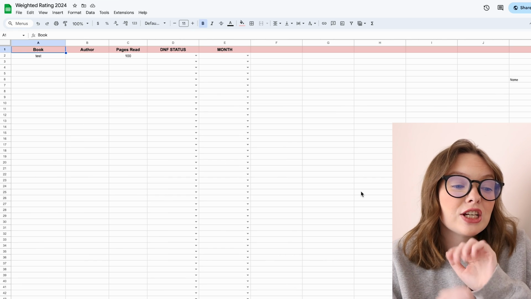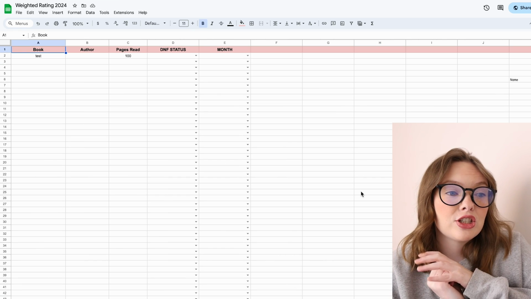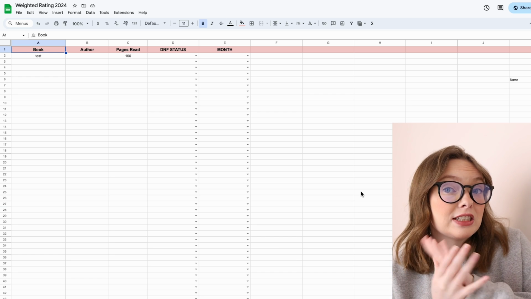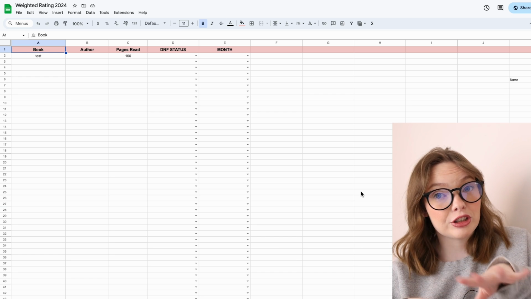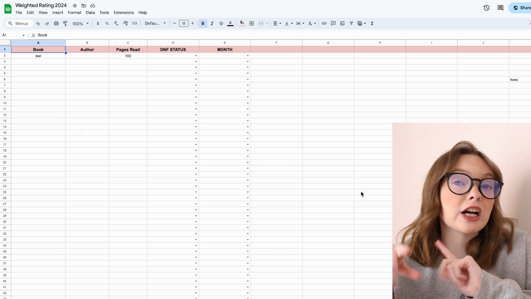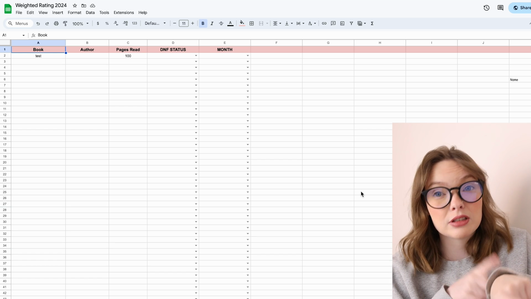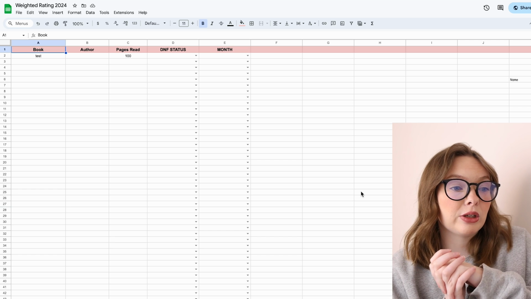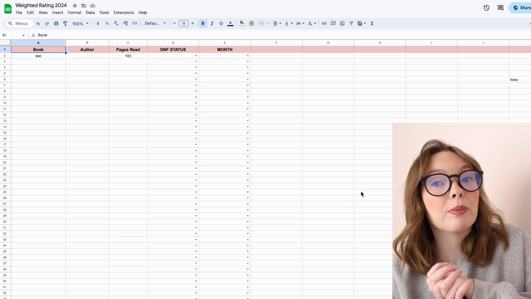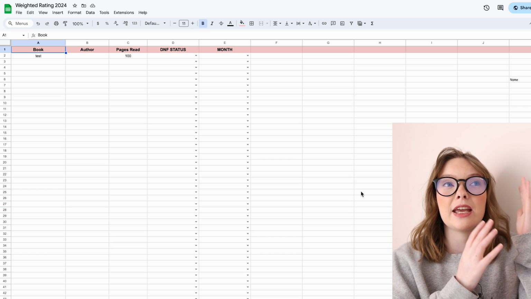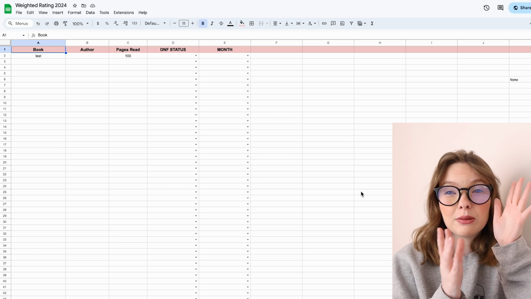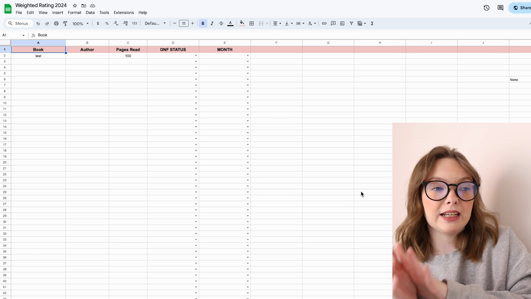And the last page is the DNF page, which I like to keep my DNF separate than my regular spreadsheet. I know a lot of spreadsheets just have a checkbox for if you DNF'd. That would be very easy to add. You could do that. Last year's does have that. However, I learned really quickly I don't want to include my DNFs in my list. I just like my spreadsheet to be a completed book list. So I track my DNFs elsewhere.